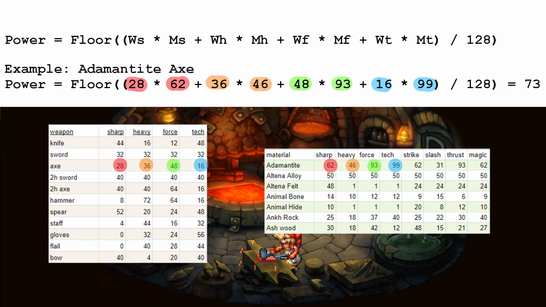For weapons, the power is calculated using this formula. The W variables are from the weapon type chart. The M variables are from the materials chart. There is one pair of variables for each stat, and they all combine to create one power value for the weapon. Due to the way these formulas work, it is beneficial to choose a weapon or armor type and a primary material that both have high values in the same stats.